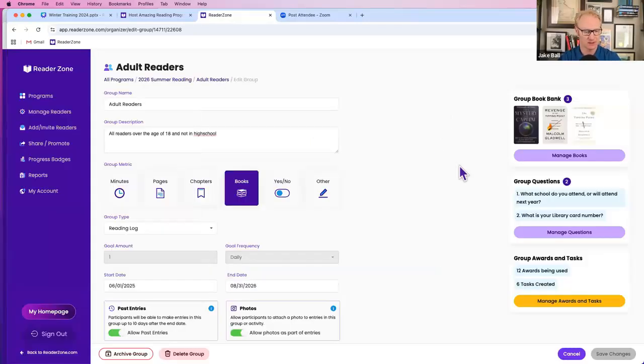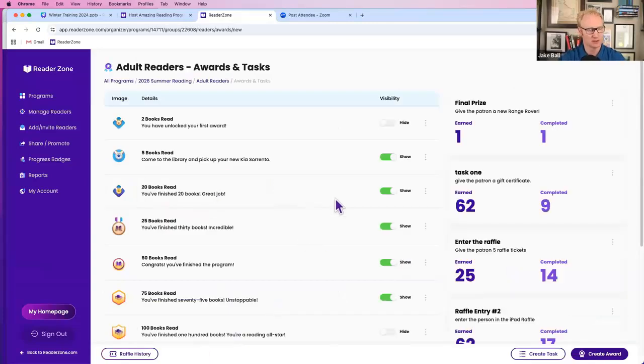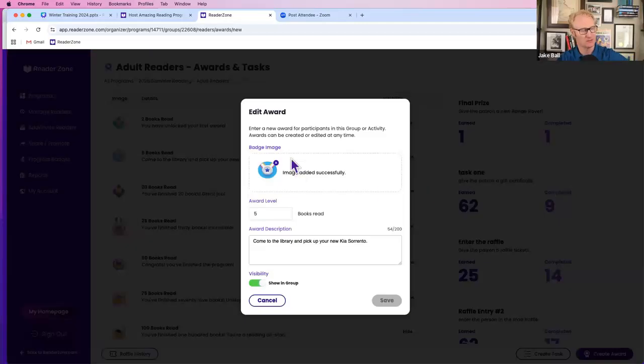The last item here that I talked about earlier is awards. It's really great to make a rich kind of badge and award system for your patrons as they move through your programs. So an example here is if I want to give an award when a patron finishes 5 books, I can pop over here and edit that. I can change the image for it right here. I can put in a new trigger for it. So maybe if I want to do this at 7 books instead of 5, easy peasy.